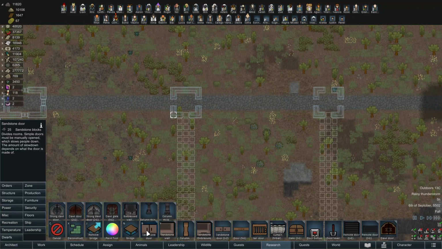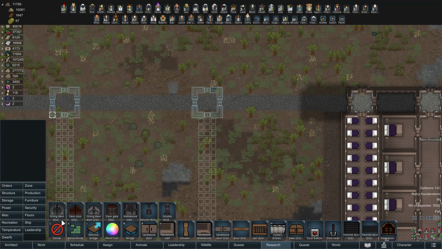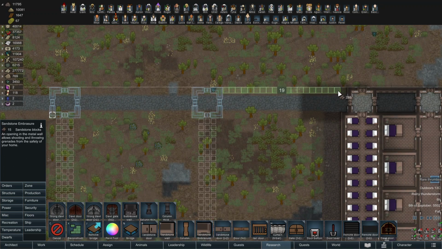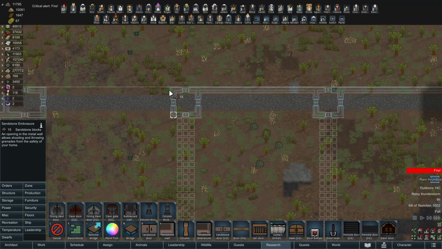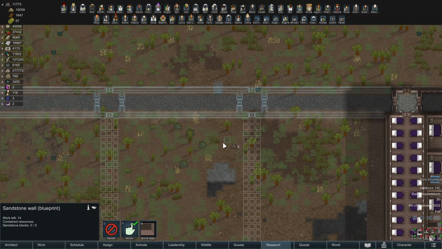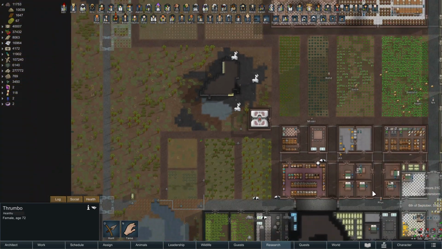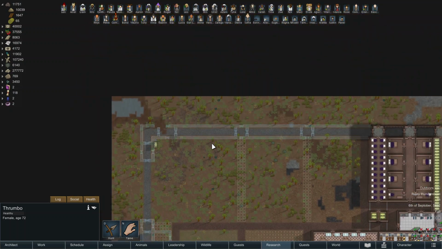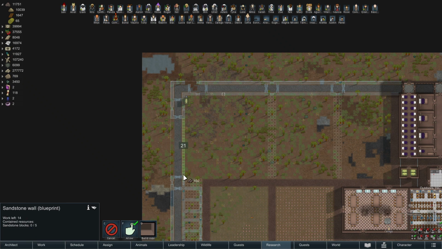Okay, so now doors. And then doors. Hooray! Okay, then embrasures. Right across. Embrasure. Right across. And an embrasure. Right across. And then this. Cross that. There we go. That wall's done. Where's Thrombos? Okay. Once they situate, I'll get you and me to deal with that. And then that.